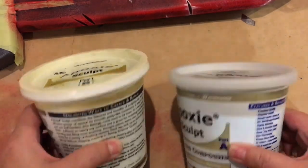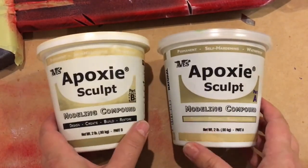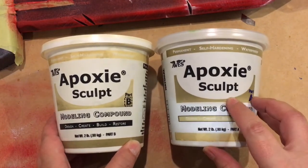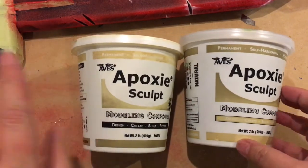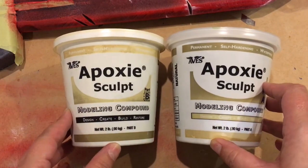It's a two-part epoxy. Dries really, really super hard, like stone almost. And all you do is you mix an equal part A and B. That's it. Squash them together. You get about 20 minutes good work time before it becomes too difficult to work with.